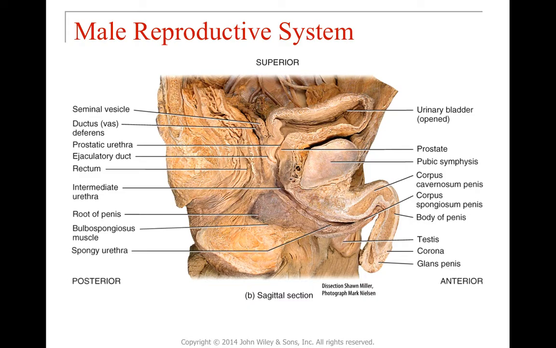Okay, so this is what it looks like in an actual animal and not just a depiction. So these are the seminal vesicles and the vas deferens. They've been severed. That's all going to head out into the prostatic urethra, through the ejaculatory ducts, headed out to the intermediate urethra, and then out here through the spongy urethra to the exit out through the glans penis.